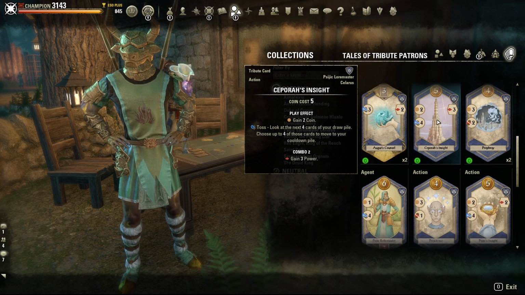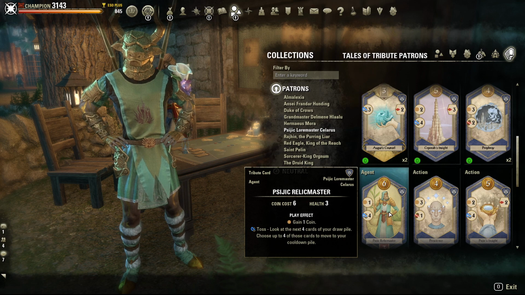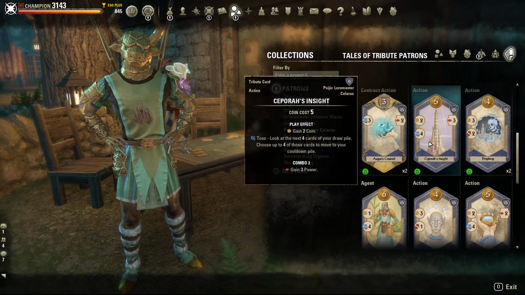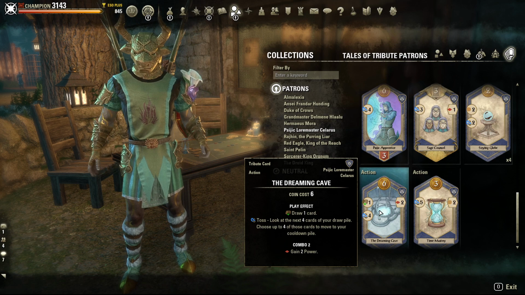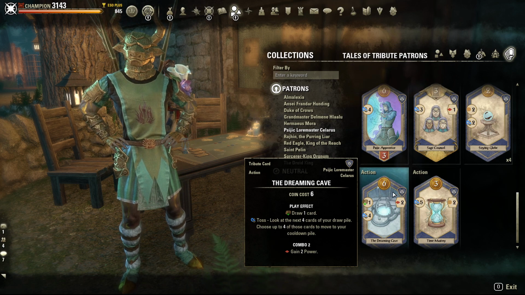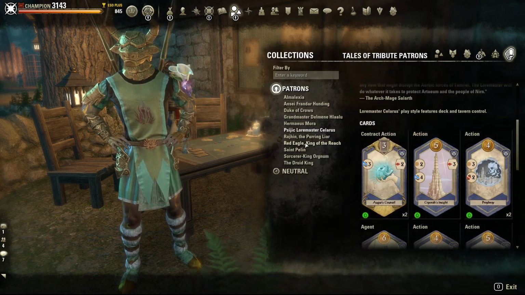One thing with Caloris cards is oftentimes you want to think about the order of things: toss and then draw. Let's say you play one toss card, and then you could just directly draw it with, like, the Dreaming Cave here, and then you know what you're going to get for the most part. So you can reliably proc combos just by thinking about the turn order.